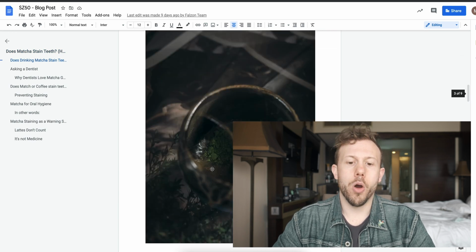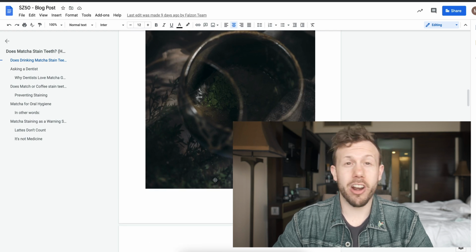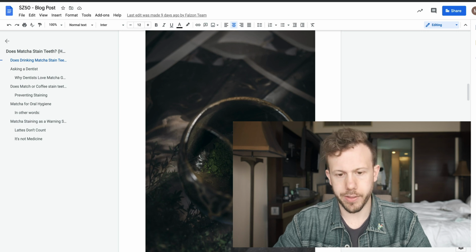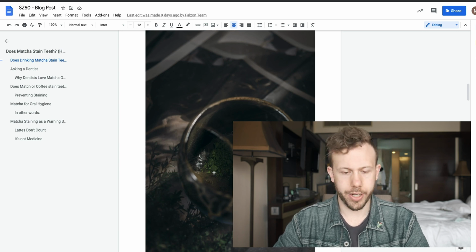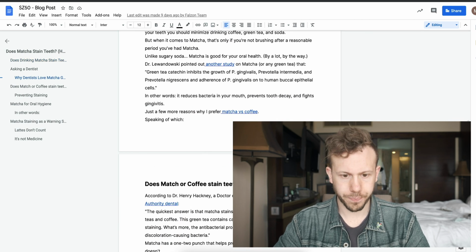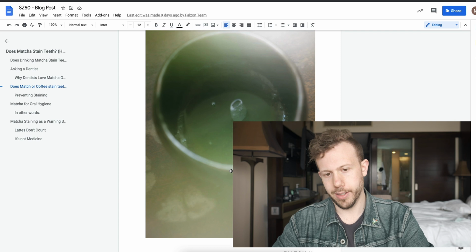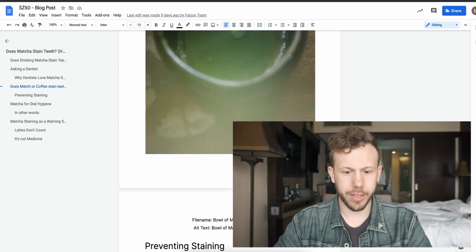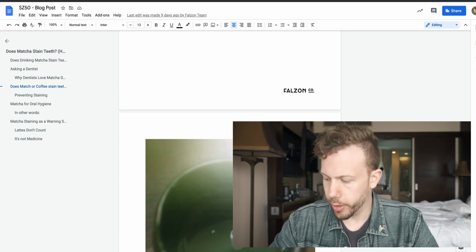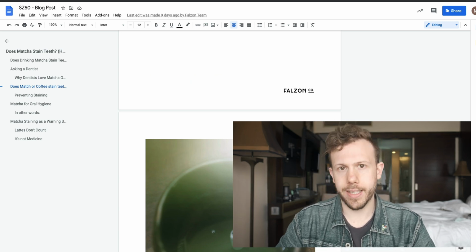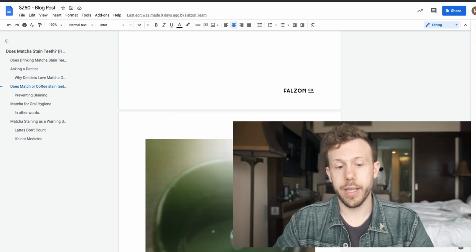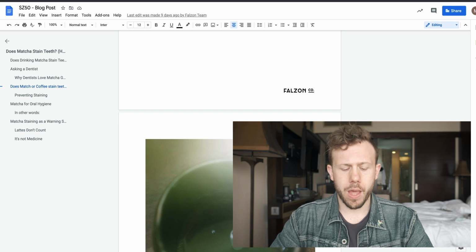So for most of my file names, it's just very simple. What is the image? So for example, it's kind of arty, but it's a bowl with matcha in it. So I give the file name here, matcha powder in chawan bowl. Simple. Here's another image of matcha in a bowl. And I call the file name bowl of matcha green tea. Now, you can see a few things here that I'm doing. One, I'm using synonyms of my main keyword and LSIs of my keyword in my image file names.